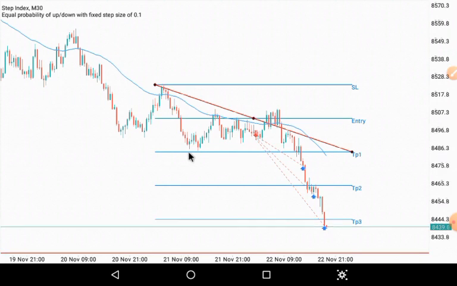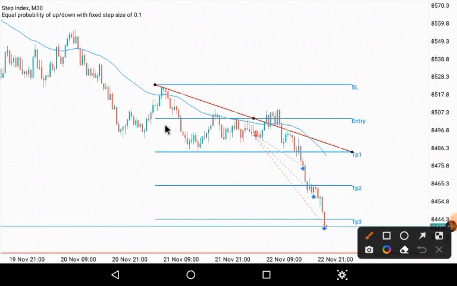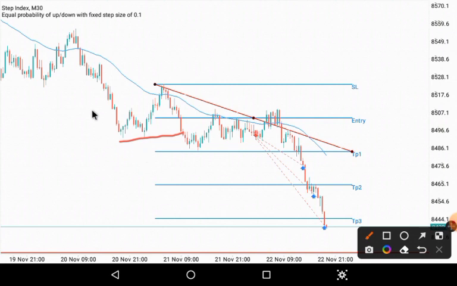Okay, so this is the 30 minutes time frame. Let me show you guys. I placed my Fibonacci here. So this was where it has broken the structure, as you can see. It has broken the structure. Okay, so it got to this point and started reversing.